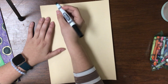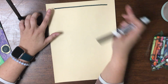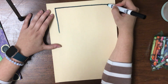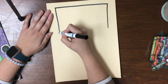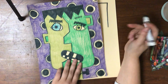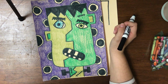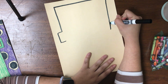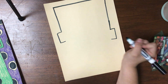So you're gonna add a straight line across the top, and you're gonna leave a little bit of room on both sides. And then you're gonna come down like this. And then on one side, he needs an ear. And then I made my ears uneven because I thought it was a little bit more like Cubism and it looked a little bit more monstery. So you can make your lines 2 different lengths before you add your other ear, like that.